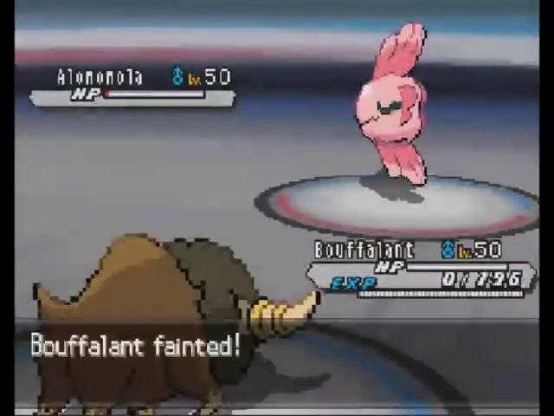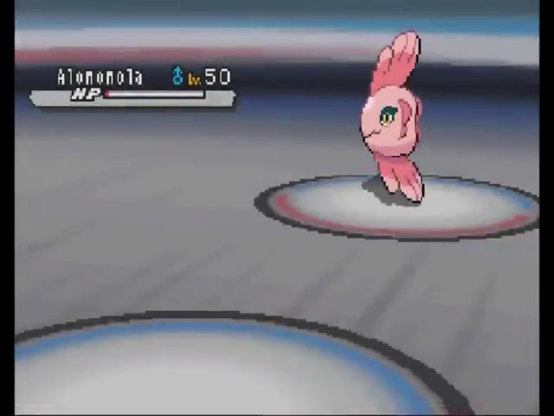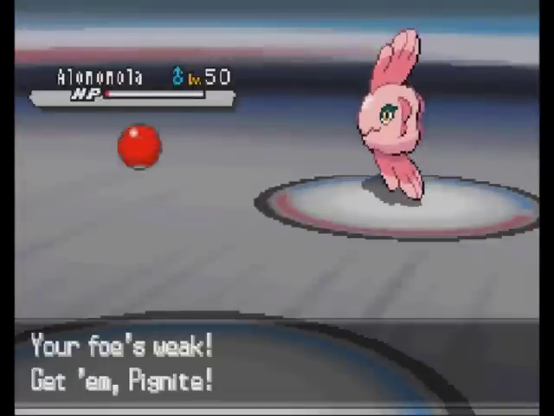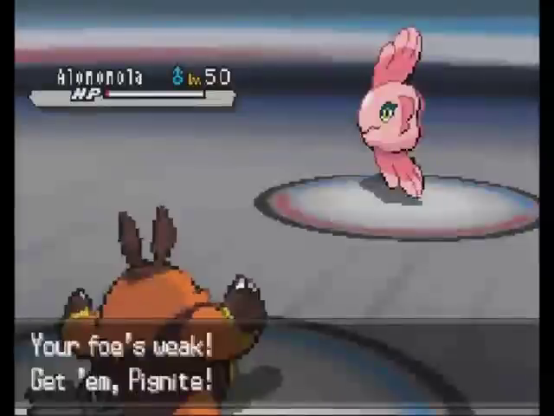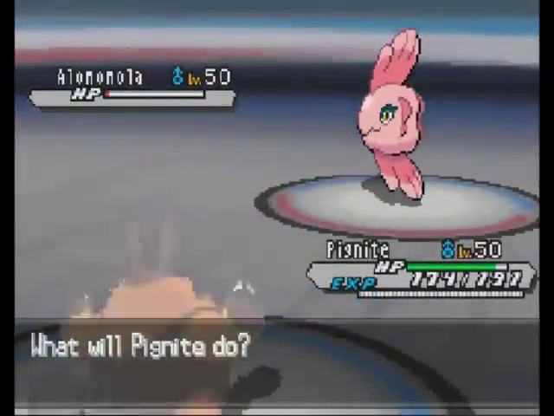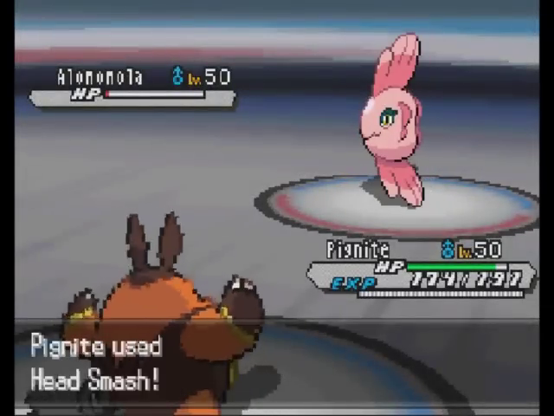I'm gonna lose because of stupidity. Stupidity in that all my Pokemon are slow and this Alomomola is fast for no reason. And I got the Quick Claw! I'm not gonna lose! Look at that! Yeah! Alright!